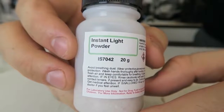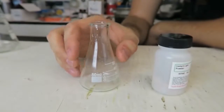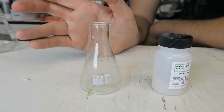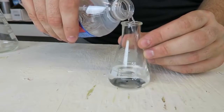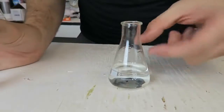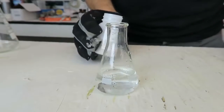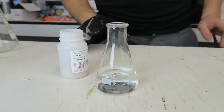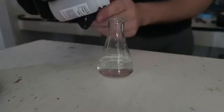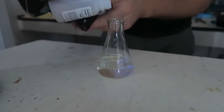So right here we're going to need instant light powder. Look at this, pretty awesome. So I got it online. We're gonna need one of those little tubes and we're gonna make a really cool experiment. Let's check this out. First we're gonna fill up water in a beaker. It's distilled water or natural spring water. We're gonna fill up about 40 milliliters of distilled water, just like this. Then we're gonna grab our instant light powder and pour it in there. But first, let's turn off the light so we can see the reaction. So we're gonna pour this stuff in there. About a few grams, like 3 to 4 grams.